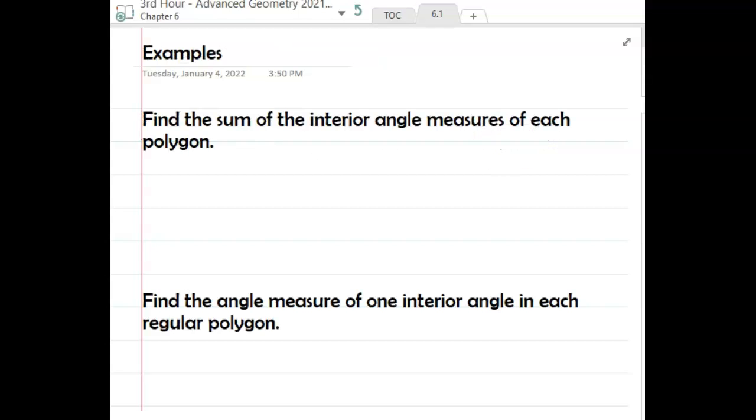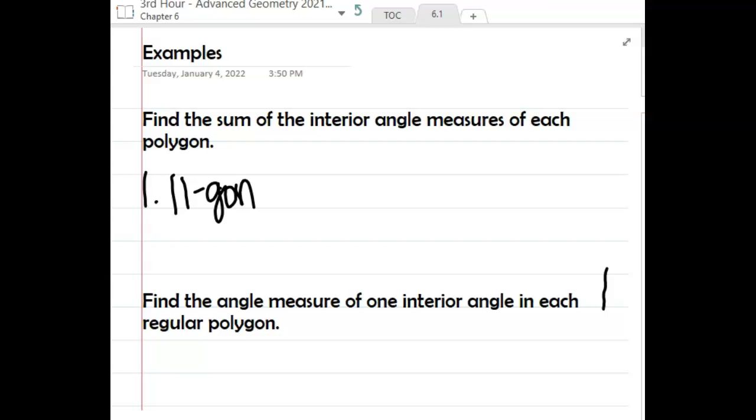All right, so a lot of what we do today is using those formulas for how to find the sum of the interior angles, and then using that same one, if it's a regular polygon, you can then find the measure of just one of the angles. So, for the first ones, I'm going to find the sum of the interior angle measures of each polygon. For number 1, let's say I have an 11-gon. Now remember, sometimes there's special names. Some places use special names above 10, but for this one, if it's above 10, we're just going to say an 11-gon, which means how many sides and angles does it have?